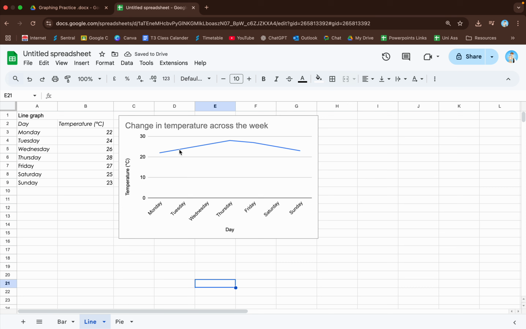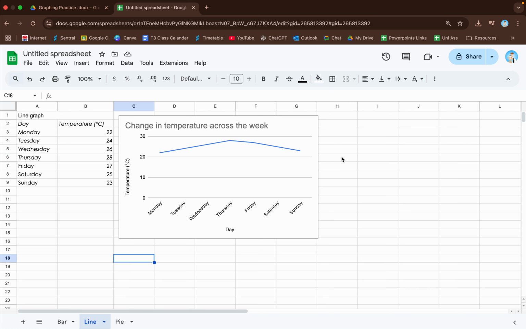Now, with this graph, can I say, oh, okay, so it went up and it kind of went down. Can I say, oh, as we move through a week, the temperature increases? No. That's not even a thing. I can't even prove that as I go through the week, my temperature increases. That's random. Temperature is random across the week. So I'm not trying to see a trend in terms of, does my temperature increase across the week or does it decrease across the week? I'm just trying to see which day of the week has the highest temperature.